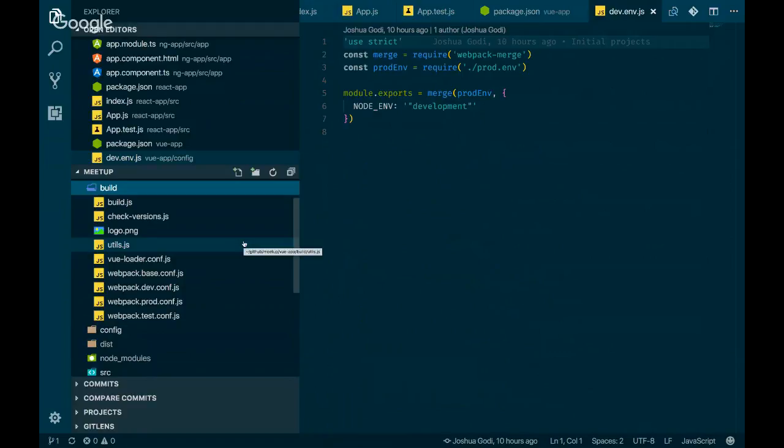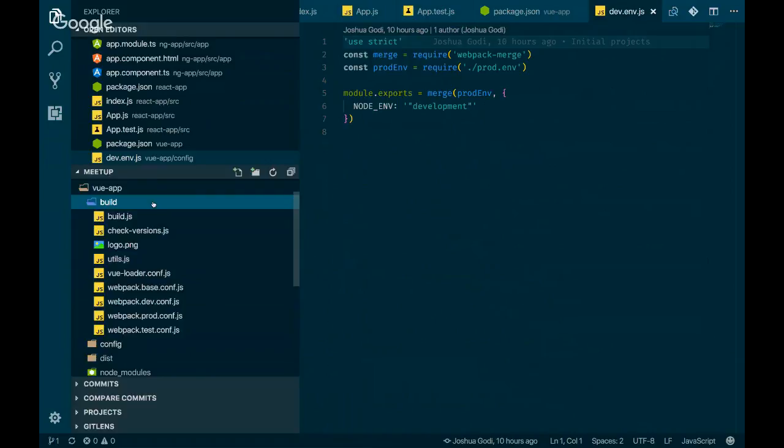So the Vue CLI doesn't obfuscate any of that for us. It's in our project, so if we need to make any tweaks or we are updating to a newer version, we'll sort of have to maintain that as we go. So it's just another thing that we have to make sure that we're comfortable with. If there's a problem with our build or our dev environment, we need to make sure that Webpack to kind of roll up our sleeves and get our hands dirty in these files.